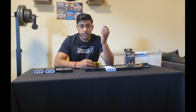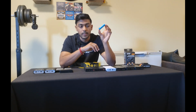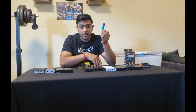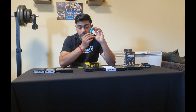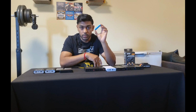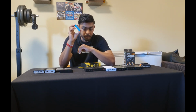And I have disputed this with Shein, and for them to return the cell, I need to pay 80 Rand in shipping, and the cell only cost me 27 Rand. So I paid 27 Rand for the cell, and I need to pay 80 Rand for them to take the cell back and refund me my money, which is not worth it. So I definitely don't recommend purchasing these cells through Shein.